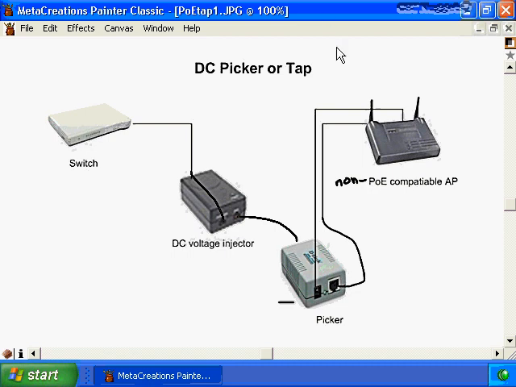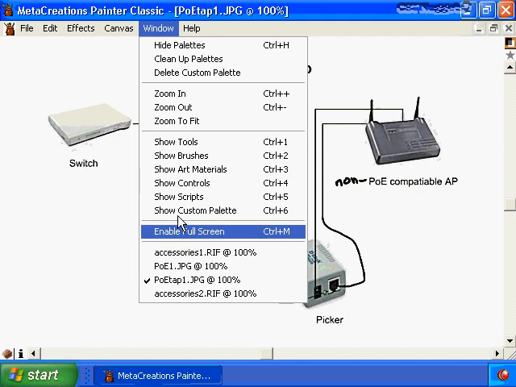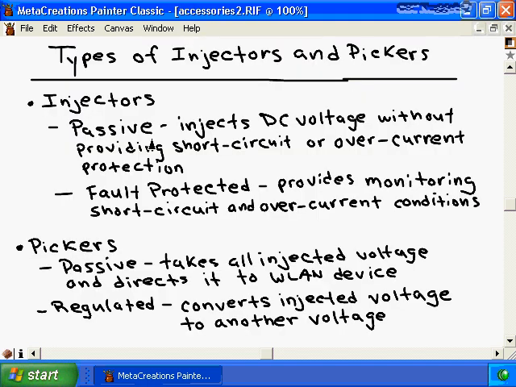Let's bring up another whiteboard and learn about these types. Now, first off, there are two types of injectors that you can purchase, either a fault-protected or a passive injector. The passive injector simply injects all the DC voltage right into the line without providing any fault protection whatsoever. So you're not going to be able to provide any short circuit or overcurrent protection when you use a passive injector.